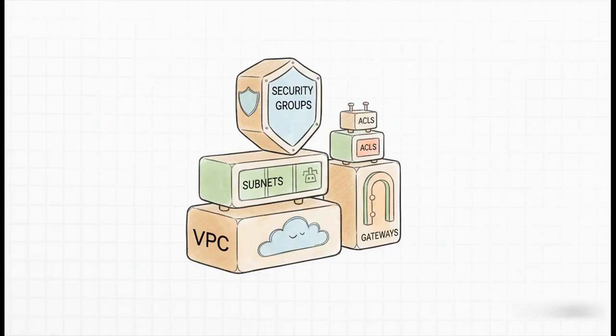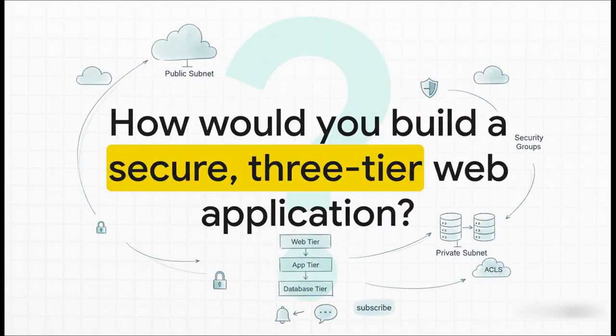So here's the crucial point, the big takeaway. All these things, VPCs, subnets, gateways, firewalls, they're not just a random list of features. They are the fundamental building blocks. And really understanding how they all fit together is the absolute key to designing architectures that aren't just functional, but are also secure, scalable, and resilient in the cloud. So we've laid out all the fundamental building blocks for you. Now I'm going to leave you with a final question to chew on. Using these components we just talked about, how would you go about architecting a classic, secure, 3-tier web application?